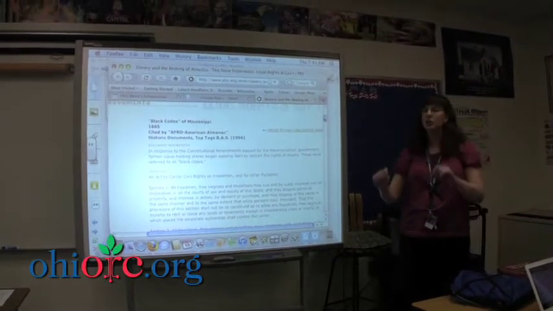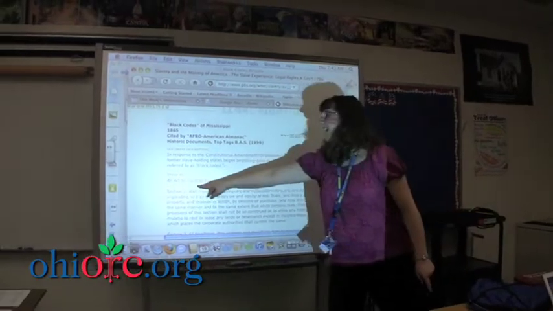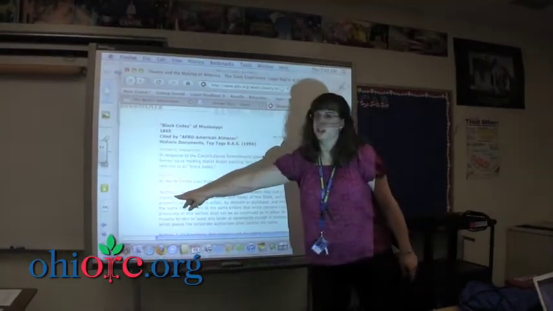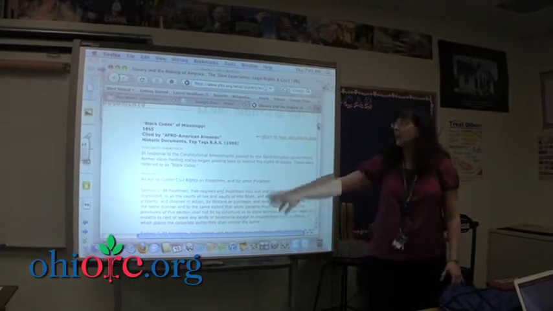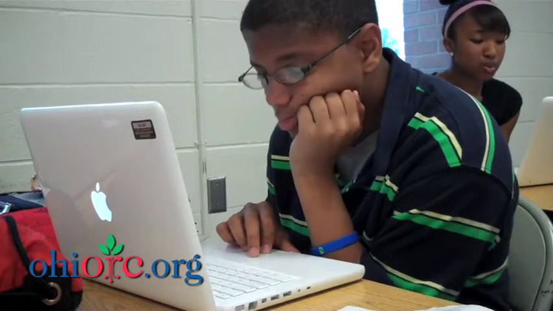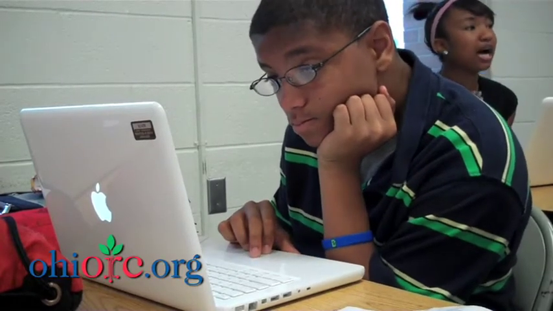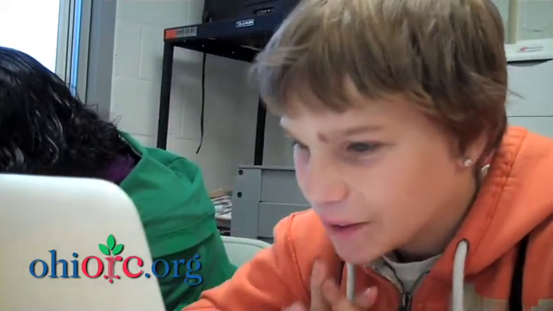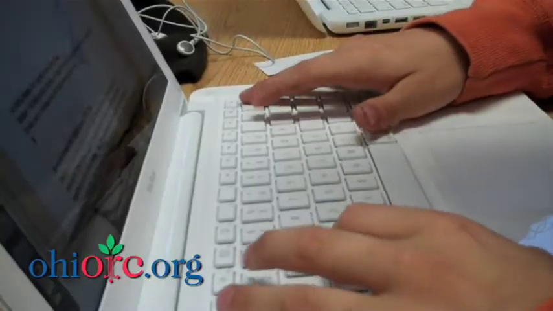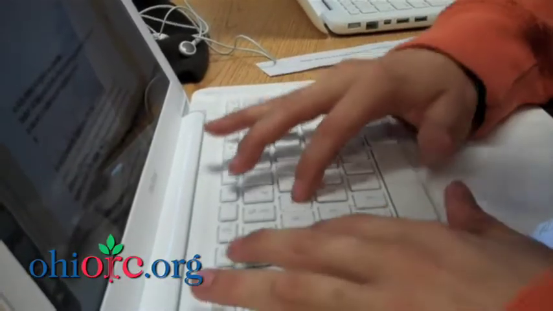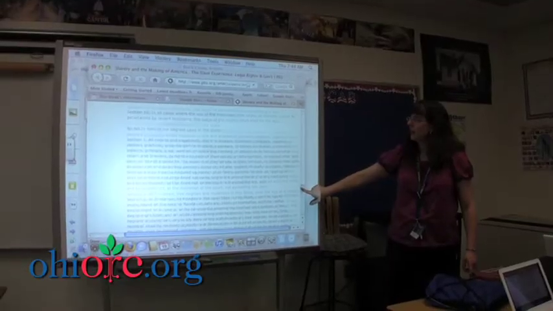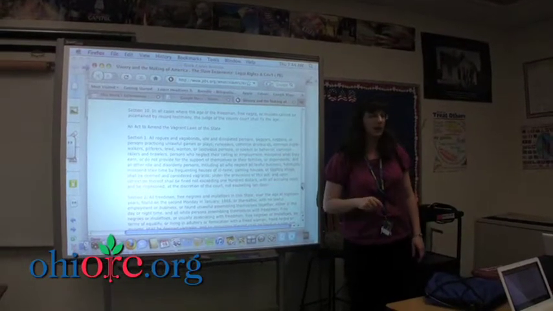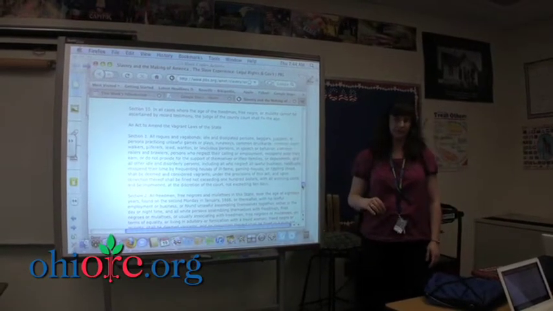If you look at your slip of paper, you're going to have a title and a section. If you keep scrolling down, I have a one-to-one system in my room, so that's really nice. The kids are able to each have their own laptop. I use Google a lot, so everything that I do is through the internet. I have a website set up that they frequent every day and get their information from. The third one, an act to amend the vagrant laws of the state, and then the section.